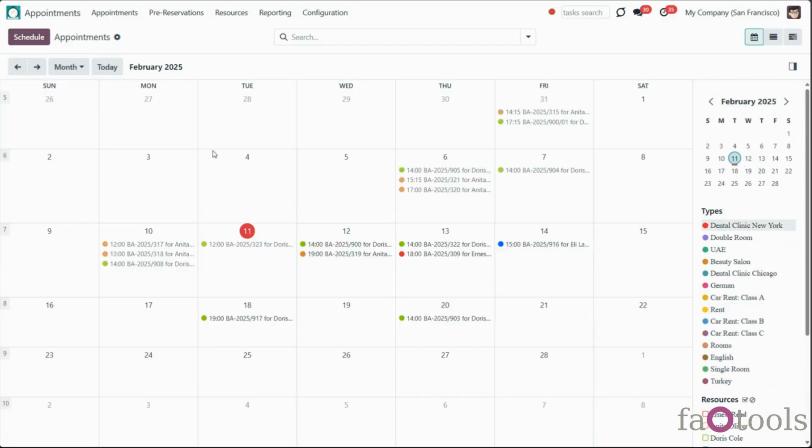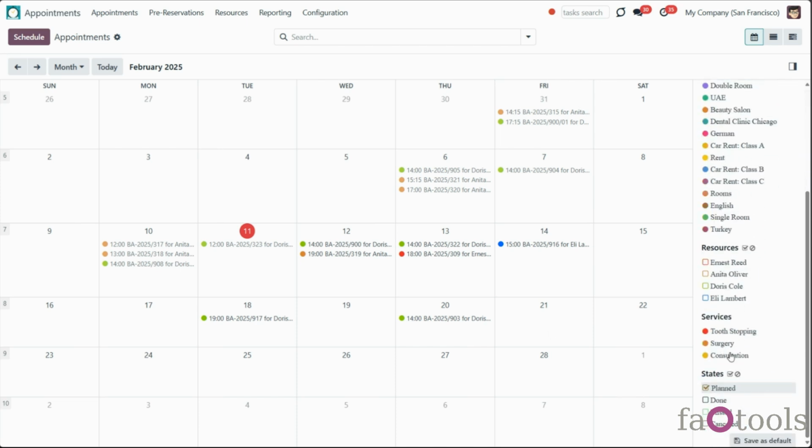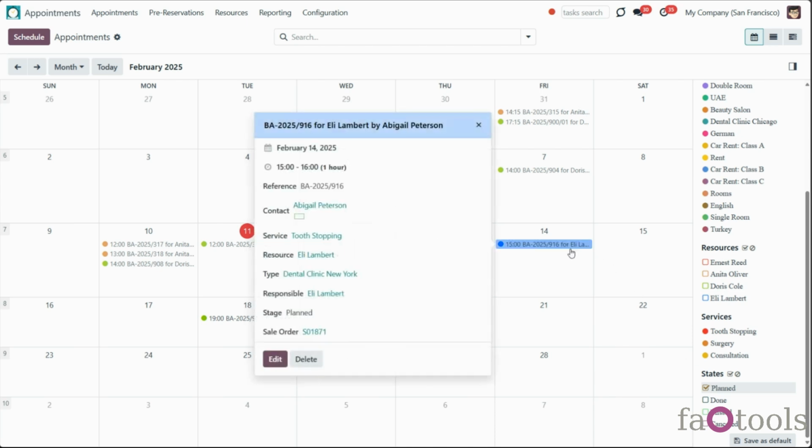Service is a core object that defines what actually should be done. For example, it can be a consultation or a surgery. Services are not equal to Odoo products, but they are linked to each other to manage pricing details. Services regulate the time settings of appointments, how long it should take and when it can be started, and they also may further restrict the time available for booking.